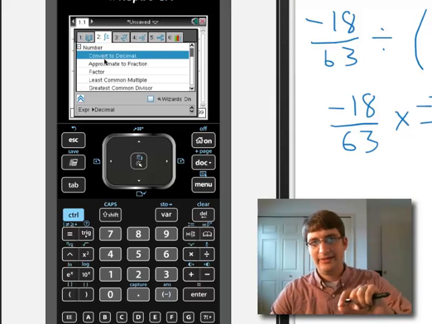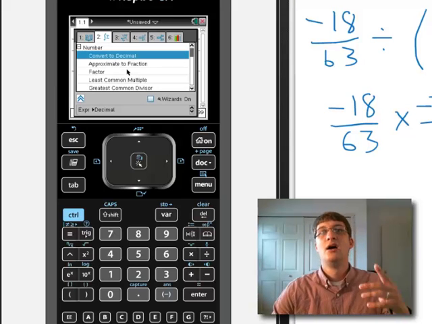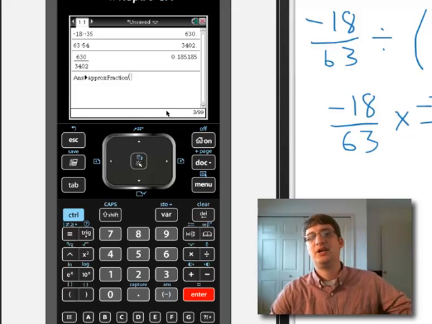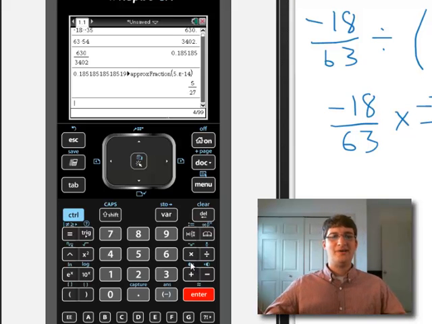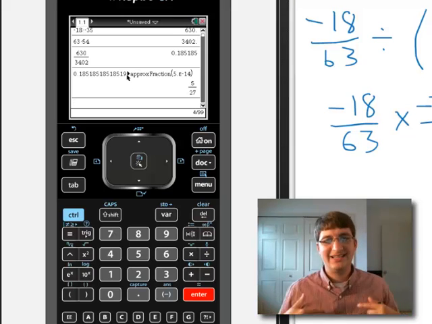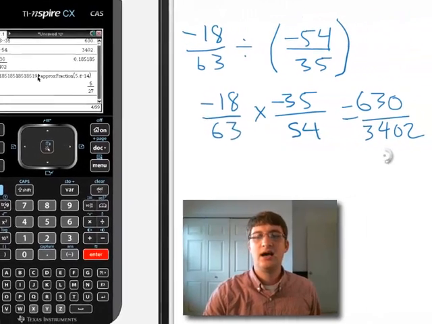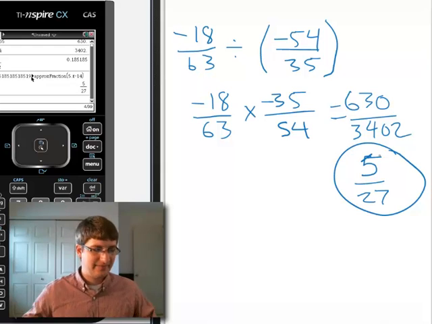And if you click down there, it's going to open up another section, and it's going to say a couple of things like convert decimal, approximate the fraction. That's what I want to do. And what it will do for me, I'm going to go ahead and hit enter here, is take the answer and try to approximate it into a reduced fraction. So let's see what it does. Ooh, there we go. It types all the fancy stuff for you so you don't have to worry about it. But it does pop out a reduced fraction, and that is the answer. So it's a cool little trick you can use on your calculator. You can use that a lot, actually, and it's very useful. So let's go ahead and write that down. So the answer is 5 over 27.